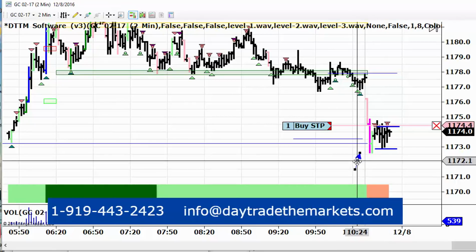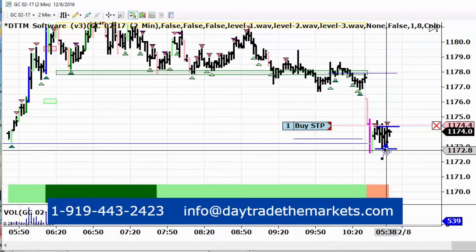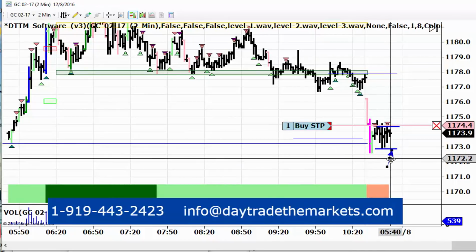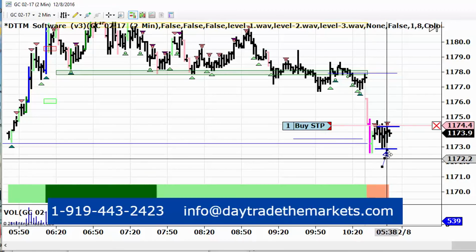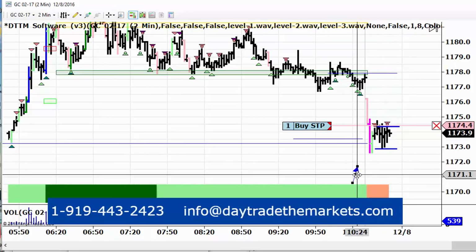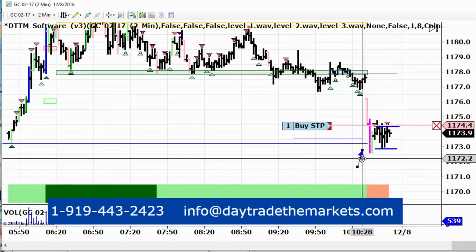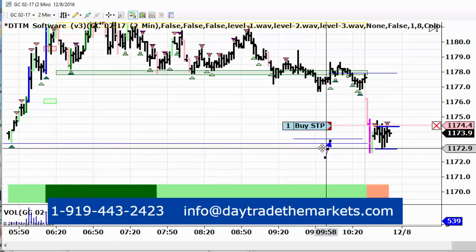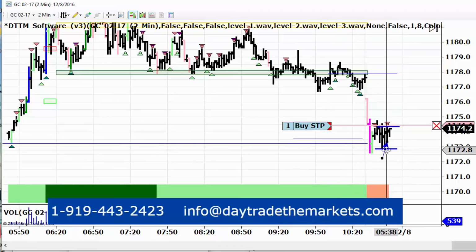But it's this kind of consolidation down here after a good sell-off and not being able to make some new lows. It's either going to have to break down and start making those new lows pretty quickly. Otherwise, this kind of volatility back and forth, and you can see these bars here mostly overlapping, sort of forming a mini consolidation area. If it doesn't come down and start making new lows pretty soon, because remember, this lower horizontal line that I put in here is yesterday's low, and the shorter one here is the overnight low. So we're giving it a good test here, but not moving below it.